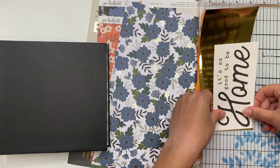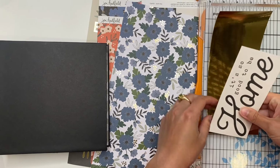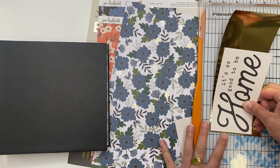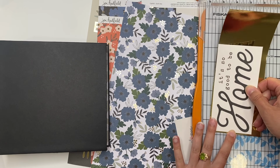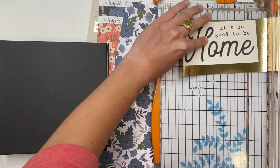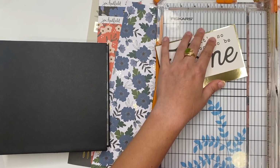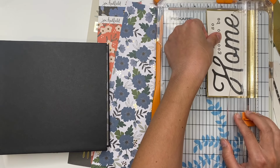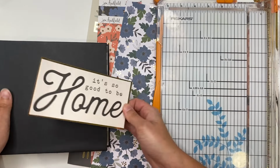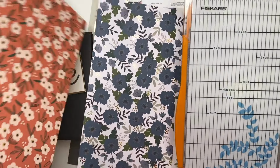So I'm going to go ahead and add this onto the gold, trying to leave enough space on both sides. I want some of that gold to show. And then I'm just going to cut off the extra. Okay, so this is going to go on my cover here. Then I'm going to cut out this piece.